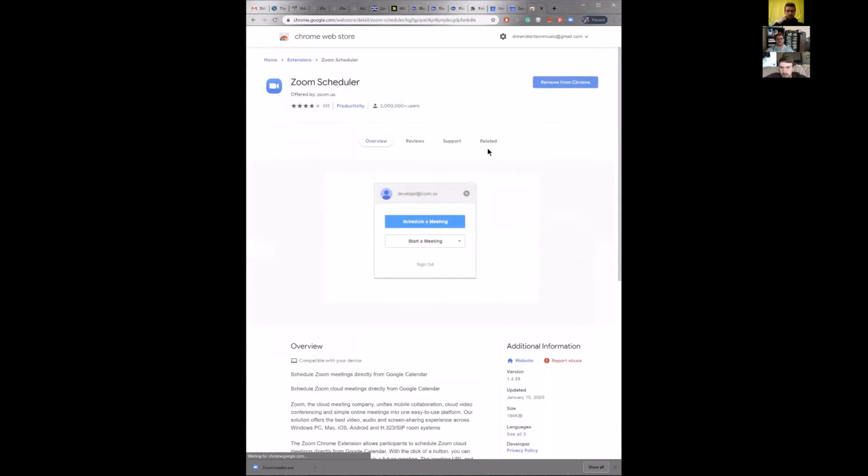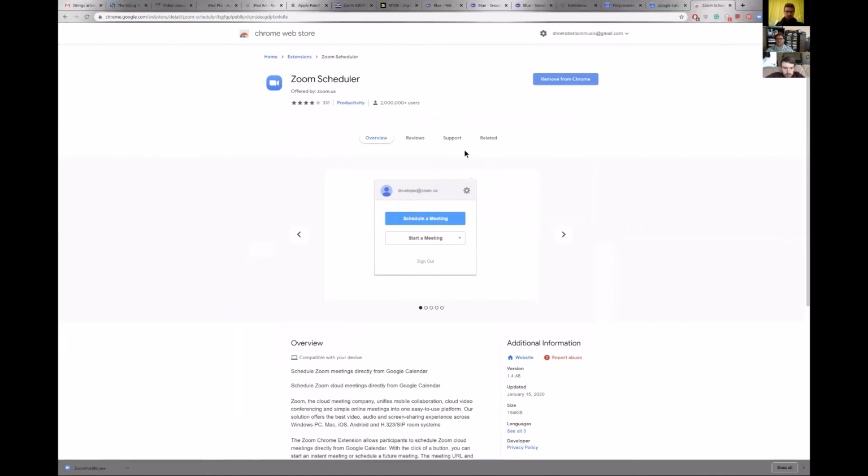You click on this, and then you'll have an install button instead of a remove from Chrome button. And so once you hit this, it'll come up with a little dialog box asking you to sign in, and it'll give you a bunch of options about allowing this to access certain parts of your calendar and everything like that. And then once that's all set, you'll probably have to restart your browser, and then once you go to Google Calendar, you'll be able to see that little Zoom meeting button embedded into every single calendar invitation.